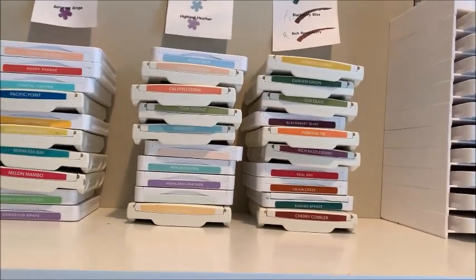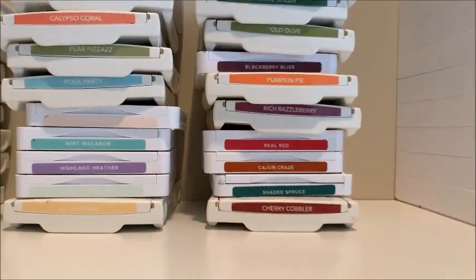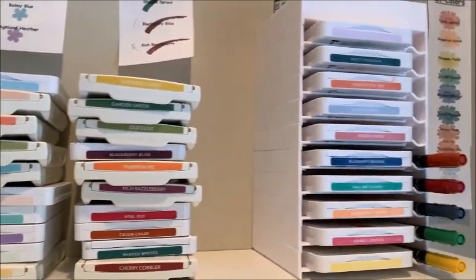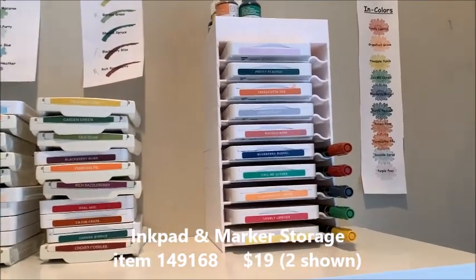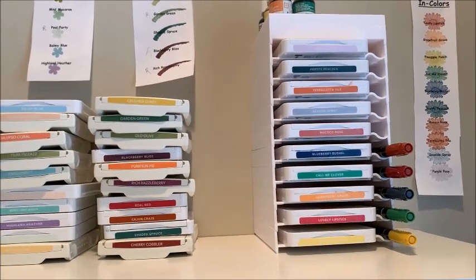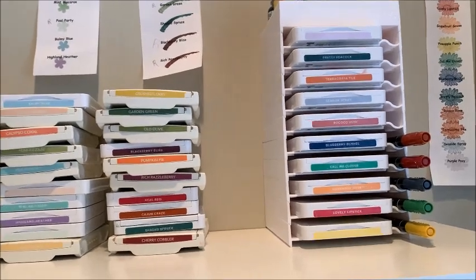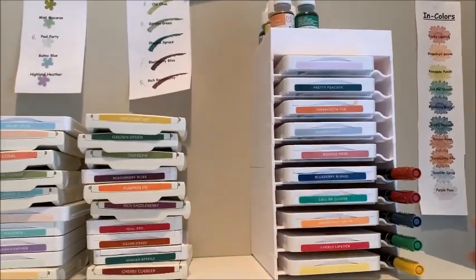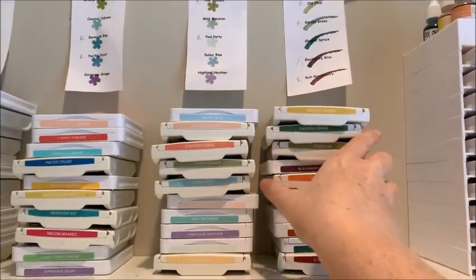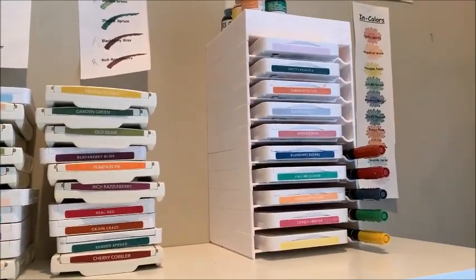As I replace a certain number of ink pads with the new stackable ink pads, I'm just going to buy bit by bit, and then buy a beautiful unit to store them in. And I'll tell you, the In Colors were the first color family that happened for, and as soon as I got that storage unit, I was pretty badly in love with it, because to be able to pull out one ink pad without the rest of them collapsing, which is what would happen if I pulled out this one right now. Oh gosh, that's just awfully convenient.